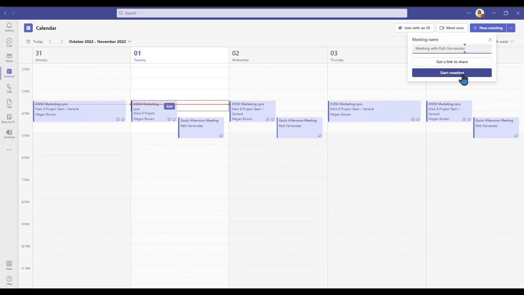Now, one tip for your ad hoc meetings, a great use of this function is using it as a means to practice your PowerPoint presentations. So you can start a Meet Now or an ad hoc meeting without inviting anybody, so you can practice your presentation solo. All right. Now that's about it for our teams and channels.